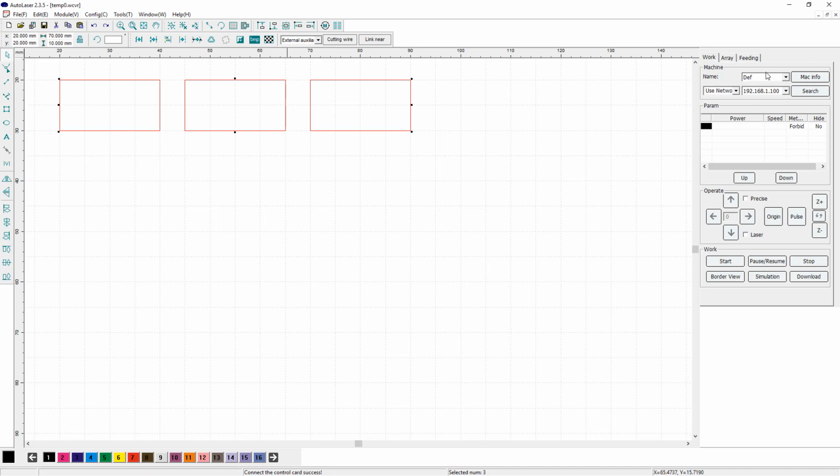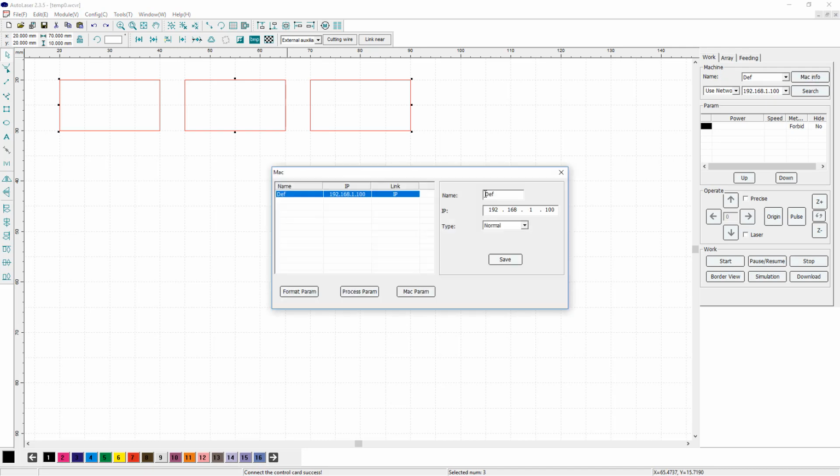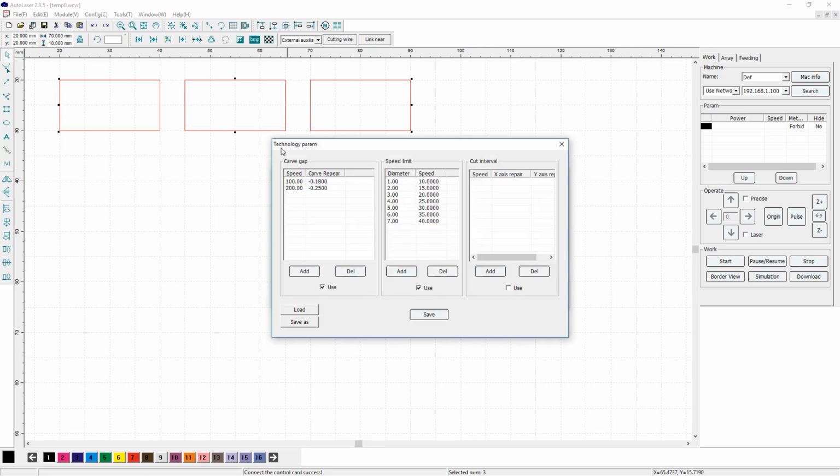On the right hand side, click the Machine Info button and you'll see a window pop open, and here we have process parameters. This box is called the Technology Parameters with 3 areas: Carve Gap, Speed Limit, and Cut Interval. We'll be focusing on the Carve Gap area for this video.